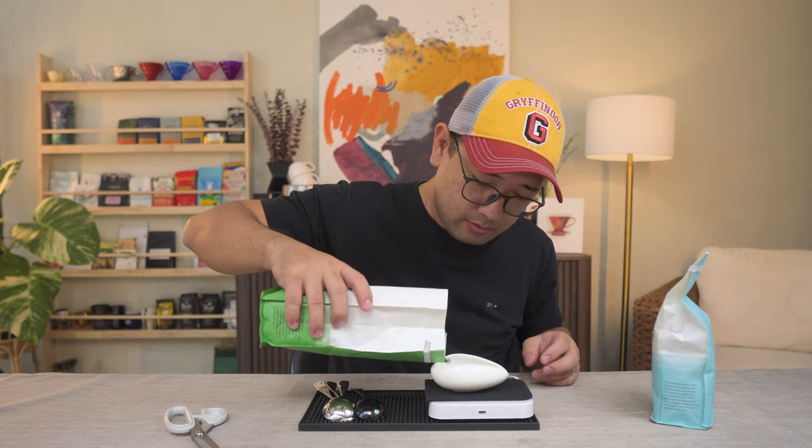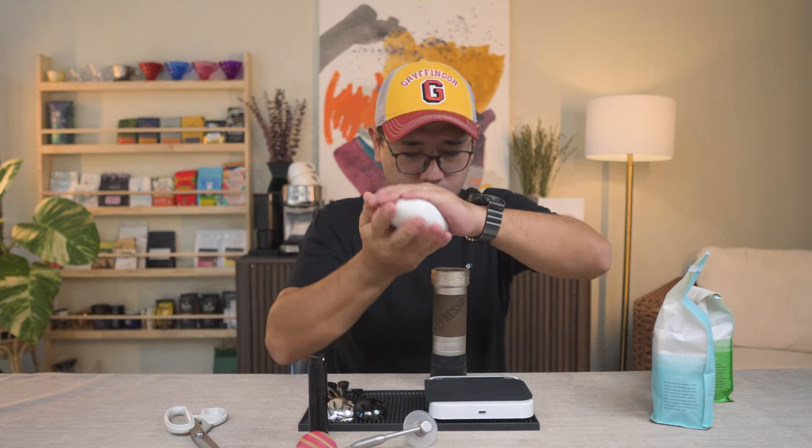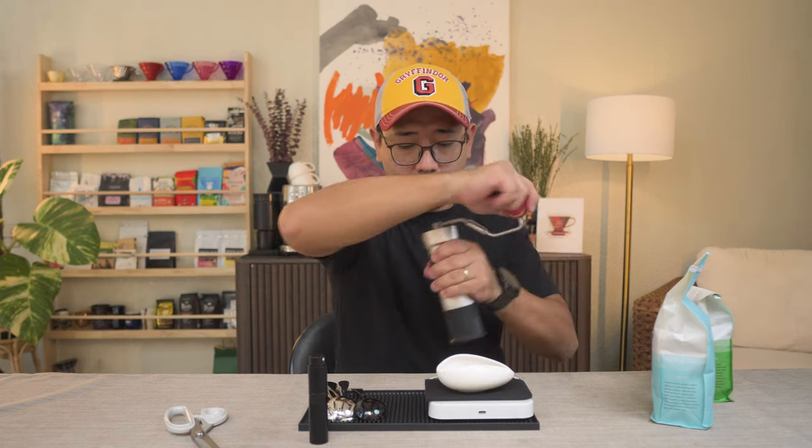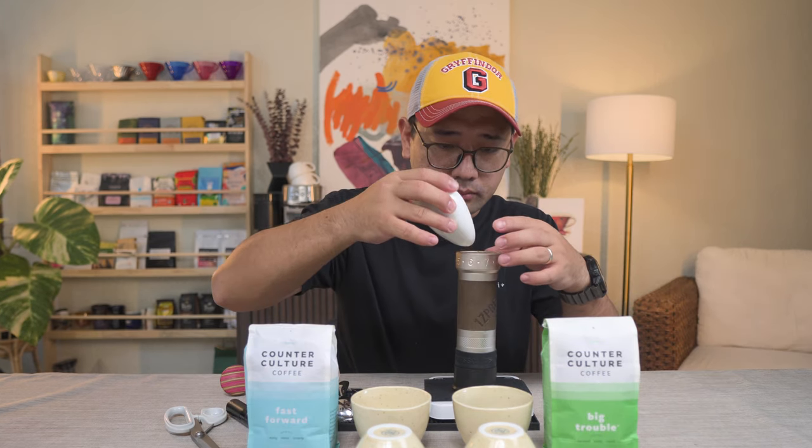So we're gonna brew these today. Let's start with the Big Trouble. Okay, so we're gonna do 13 grams to 200 ml of coffee. We're gonna use the Easypresso ZP6. Right, so we have two different coffees prepared. I just finished grinding them. The brewer that I want to use today is the Origami because both of the coffees are very much sweet forward. So we want to bring out a little bit of acidity to balance the coffee out. So we're gonna use an Origami for this one.